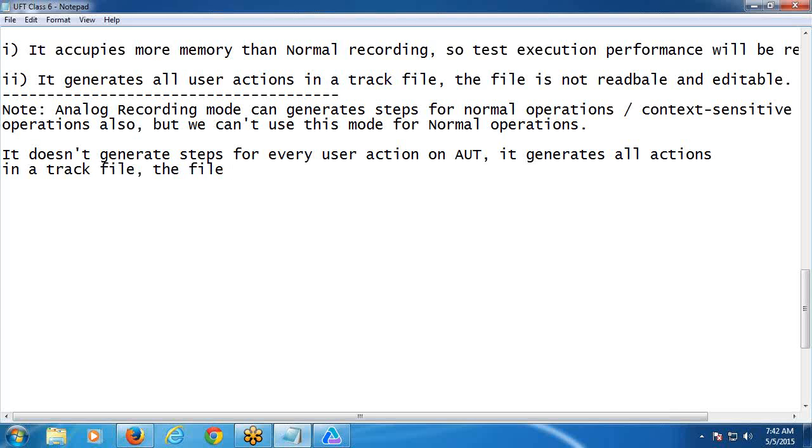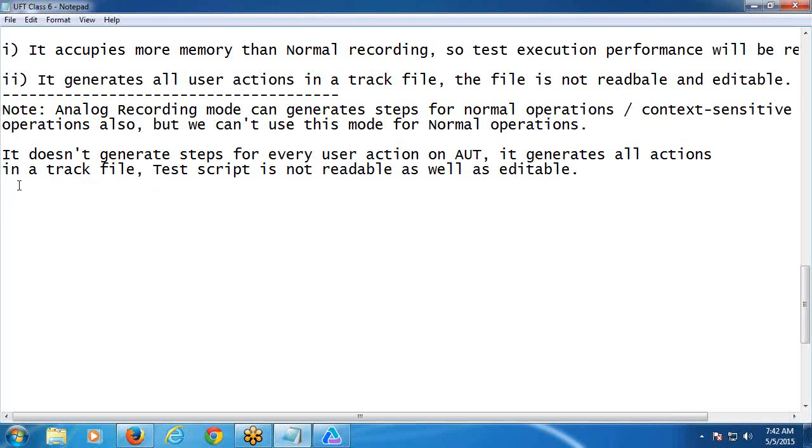The file is not readable, otherwise you can say test script is not readable, as well as editable. So we can't use this mode for normal operations.